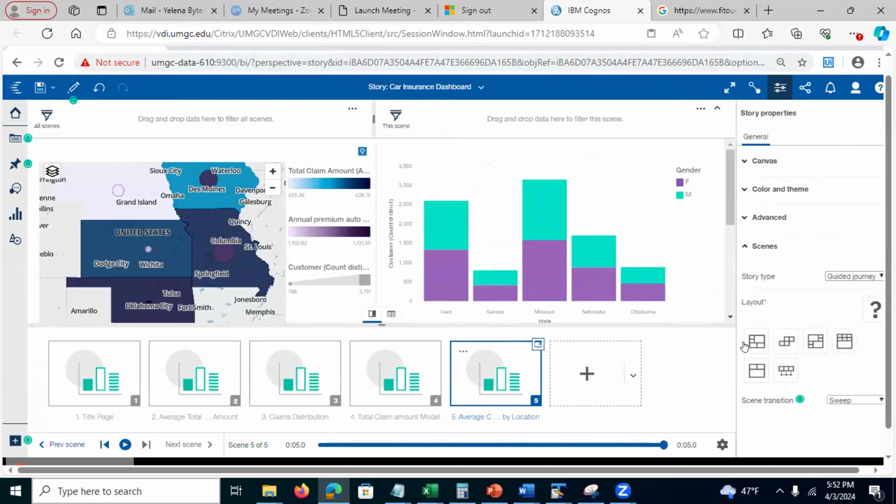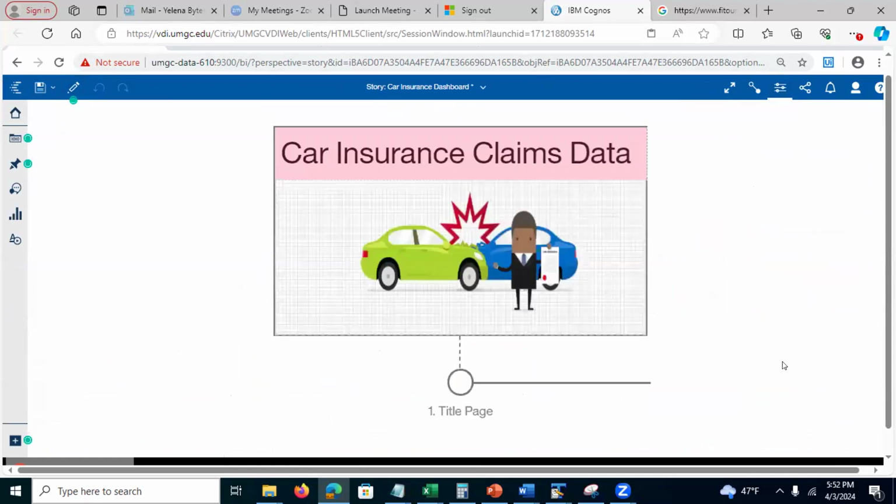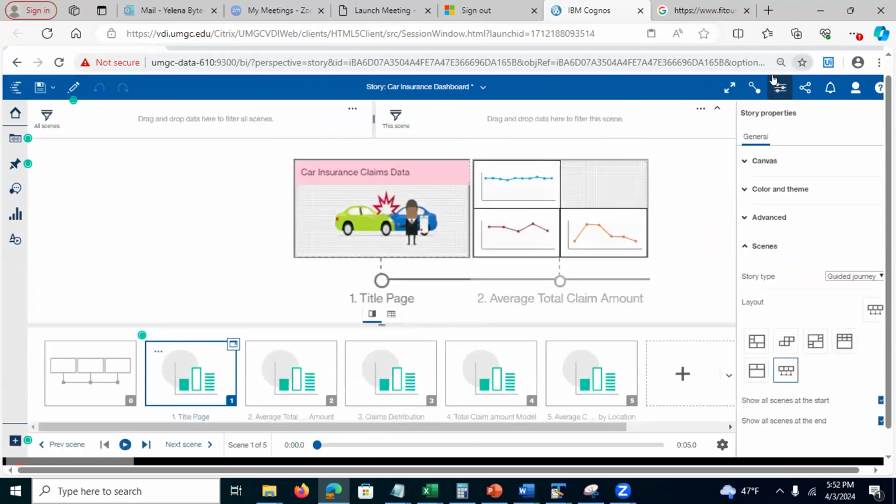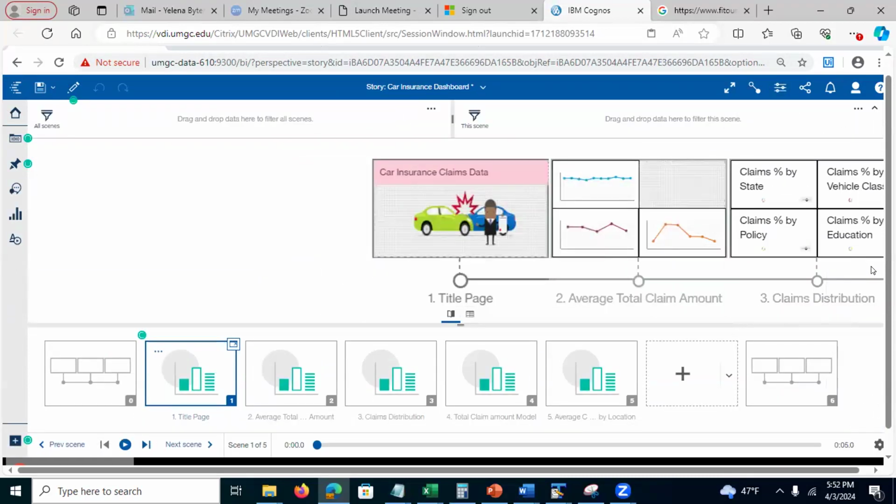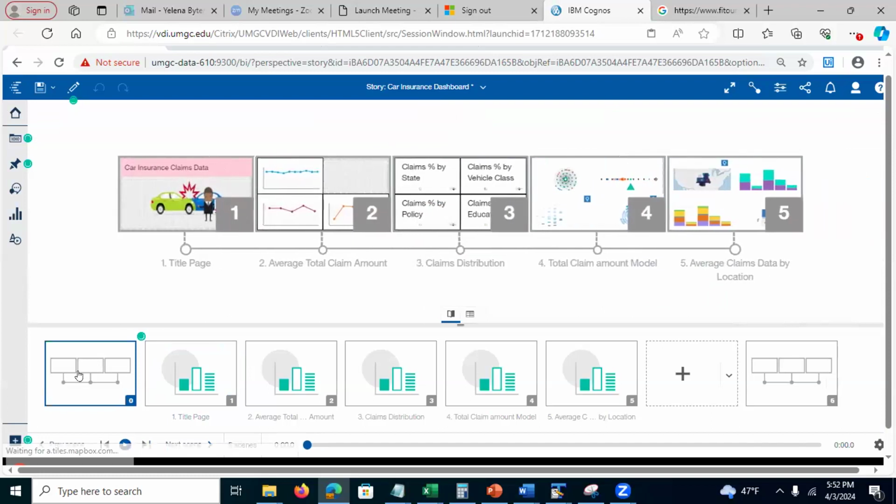Take a look at this, and I like this style. The reason I like this style is because it's easier for you to submit the work for grading. Take a look at this. The very first slide, you click on this, and it will show you all your scenes.